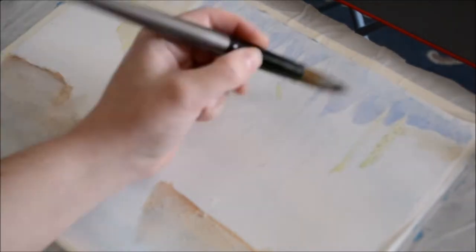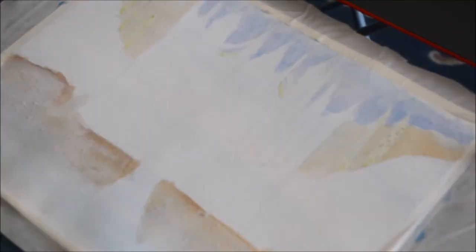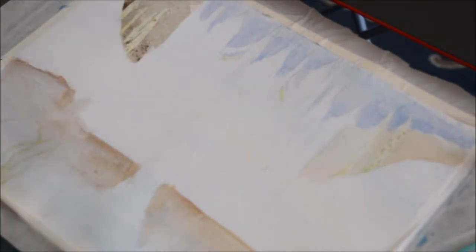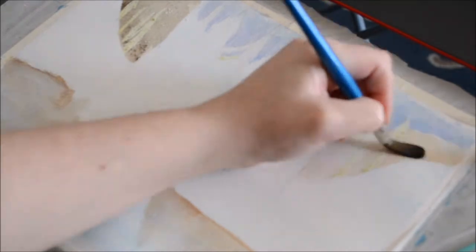For the ocean floor I used a burnt umber, and then for the mountains I used a darker color that way I could convey shadows that are cast upon the mountains.